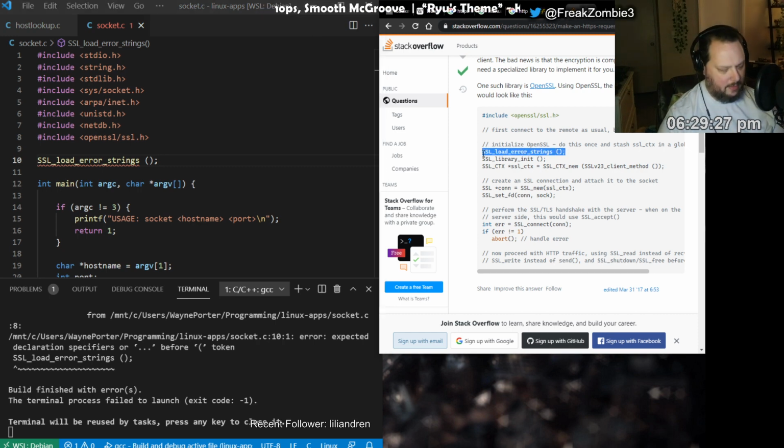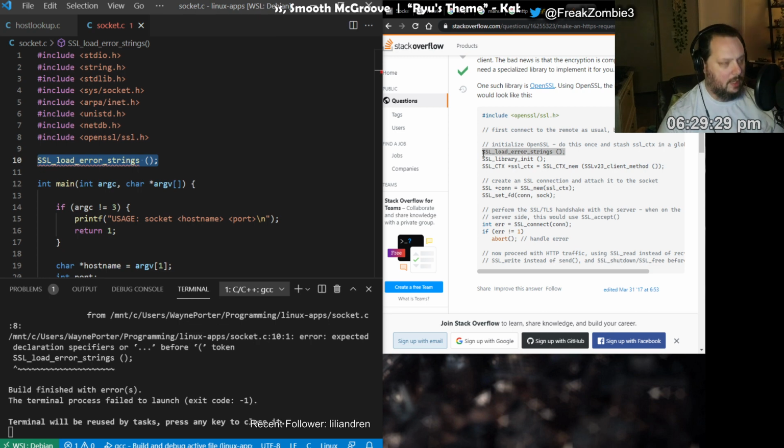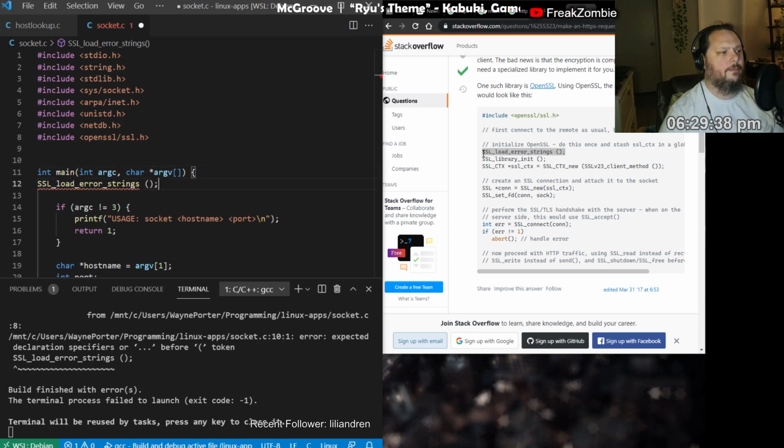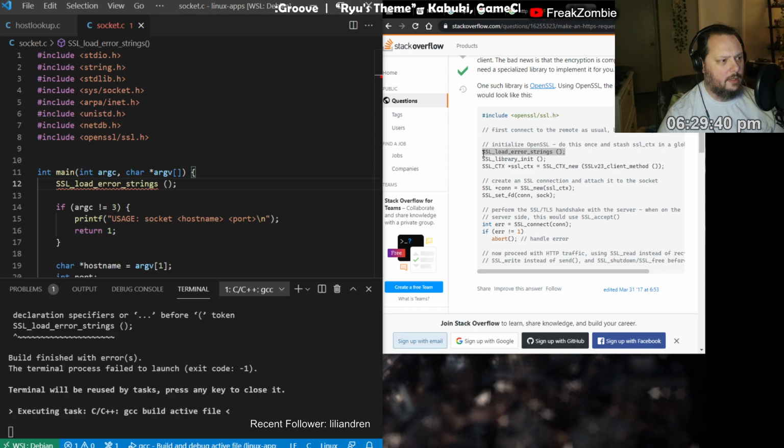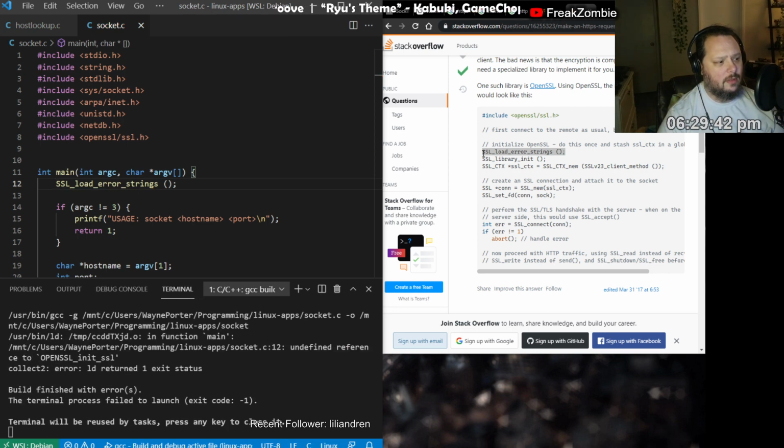Why does it have a space and why? That shouldn't even be a thing. If I put it down into the main function, does it build? Build finished with errors, no.